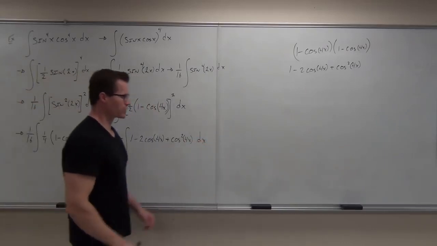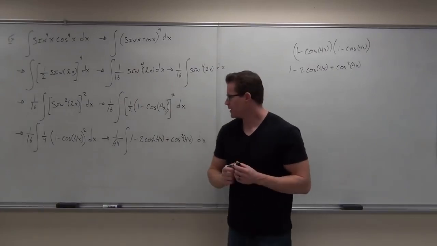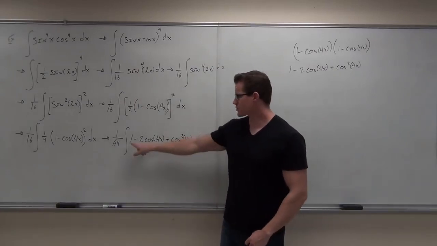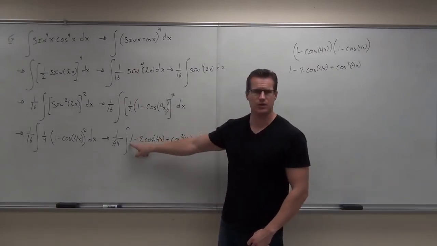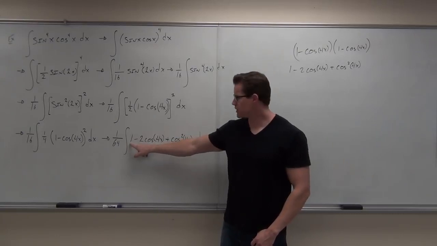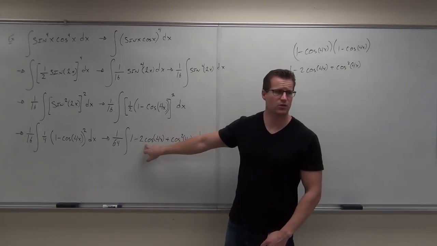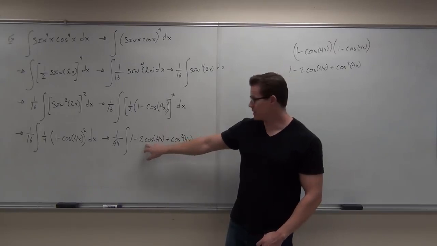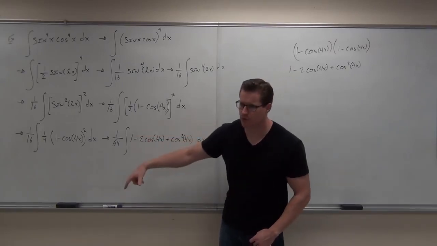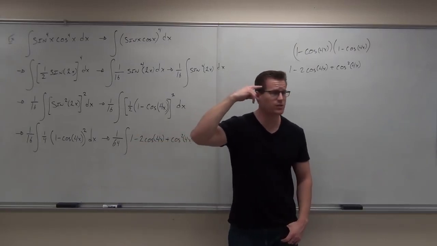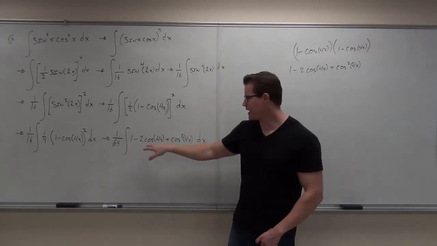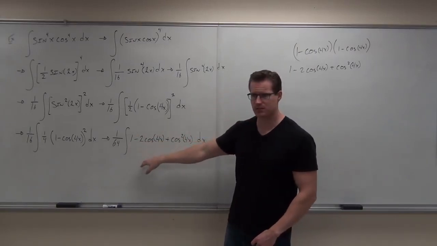Let's take a real close look at our integral and see what we got going on. If I asked you to, could you do the integral of 1? Yes. No substitution, that's a piece of cake. Could you do the integral of cosine 4x? Yeah. Now, you'd have a 4x, so that'd be over 4. You'd need a little substitution. I typically do those in my head. U sub on that would be over 4. Does that make sense to you?